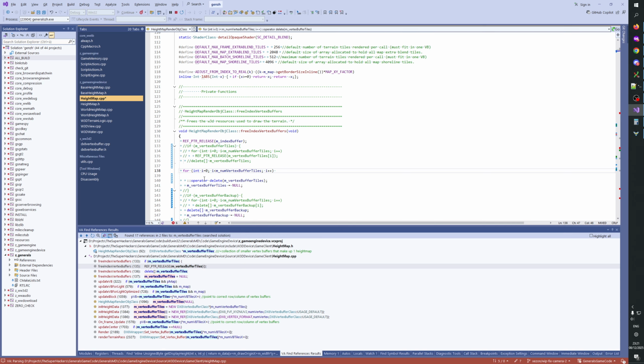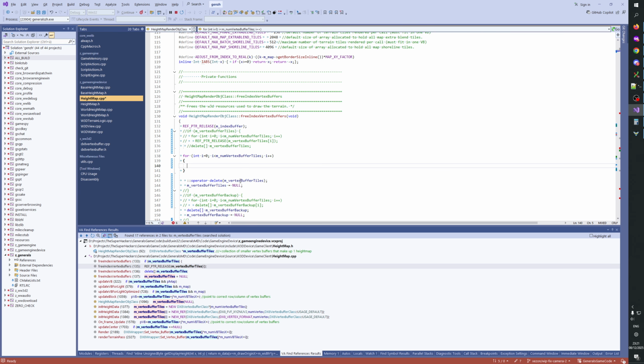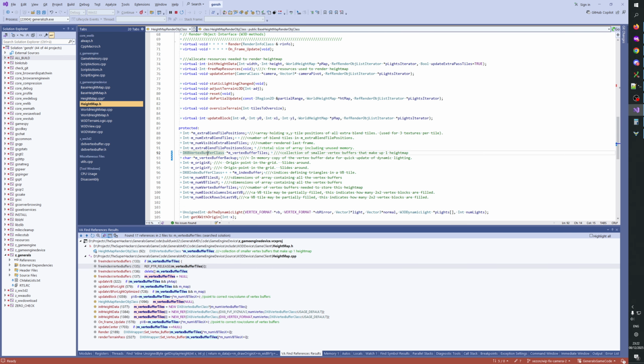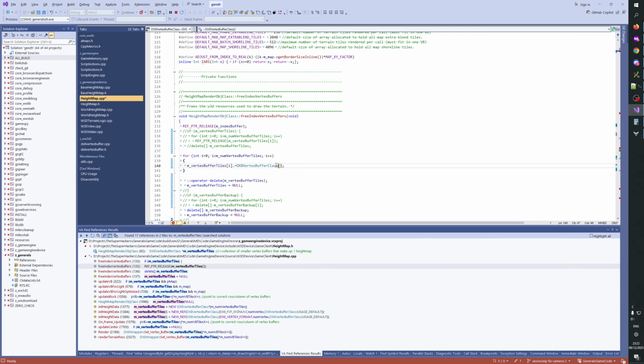We can't destroy it, right? Inaccessible.